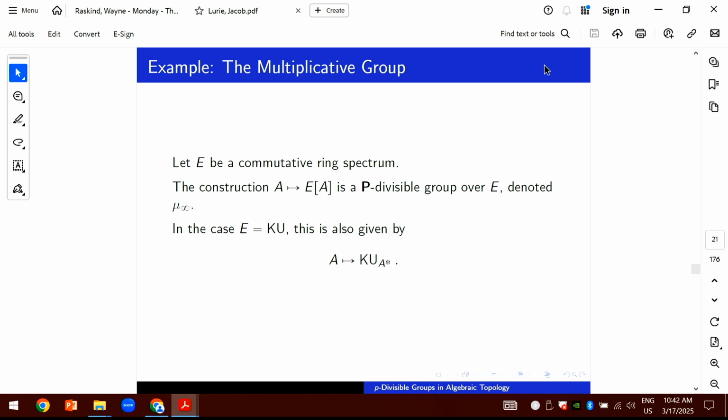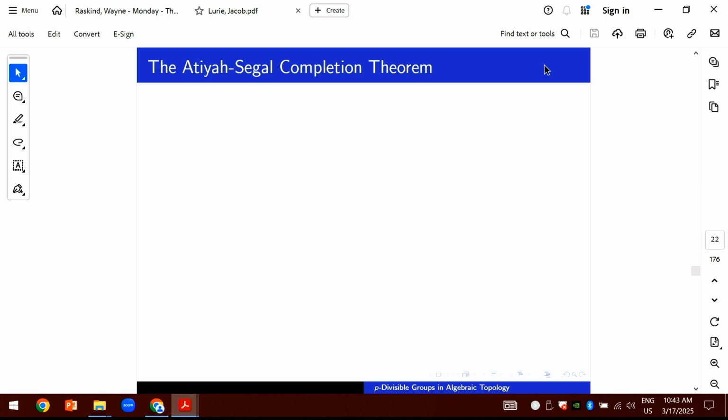And that's telling you something special. I want to say something special that's going on in the case of K-theory with this p-divisible group. To explain this, I need to tell you a little bit more about algebraic K-theory. So let G be a finite group now. Boldface G is a p-divisible group, and just regular G is going to be a finite group in this talk. And let BG be its classifying space.